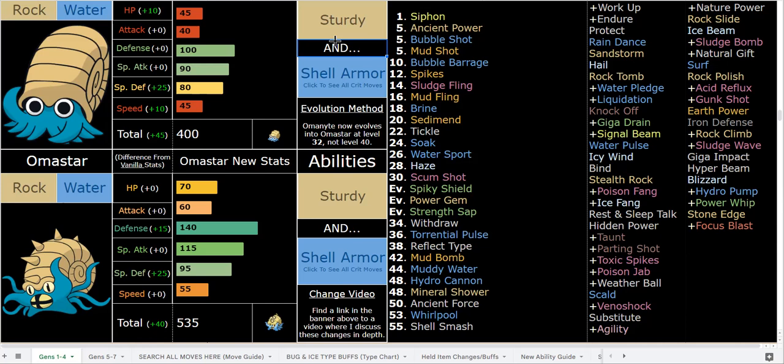Shell Armor is a defensive ability, obviously, or, you know, stuff for like Withdraw, while Sturdy is more of like an offensive setup ability. Although, honestly, you can also just use Sturdy to take hits, like for certain boss fights. Like you can just lead off with your Omastar, take a hit that would otherwise kill you, and then kill them back, you know, something like that.